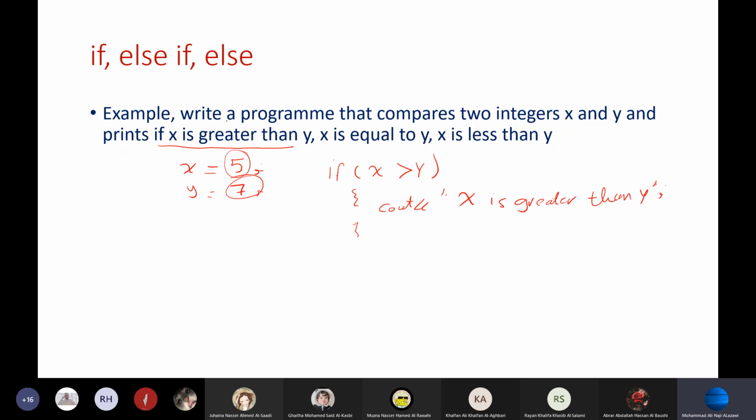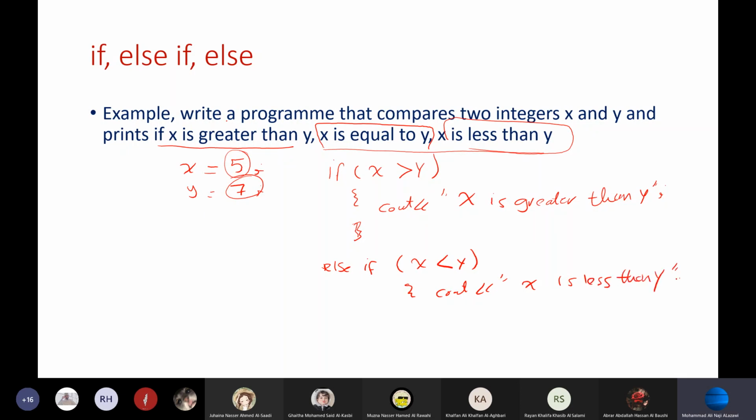Now, if I use else alone, then else cannot take two conditions, because here I still have to check if they are equal or if it's less than. Then I can use else if x less than y, cout x is less than y.